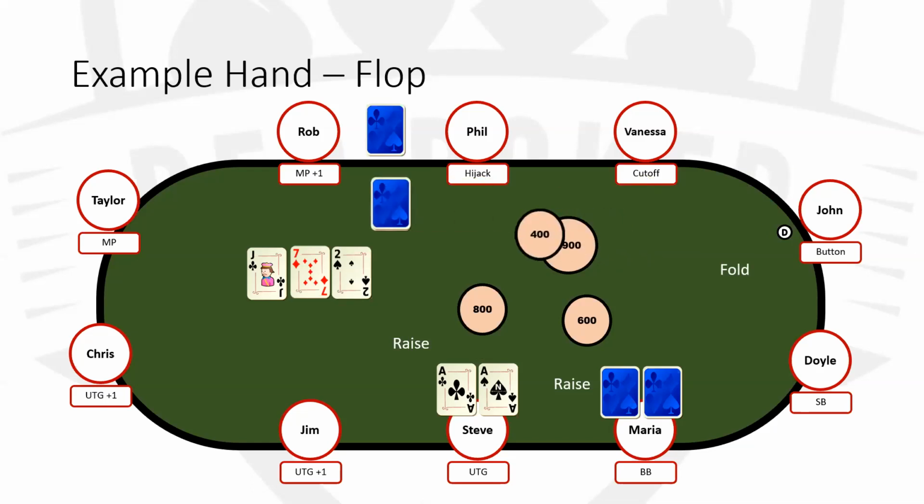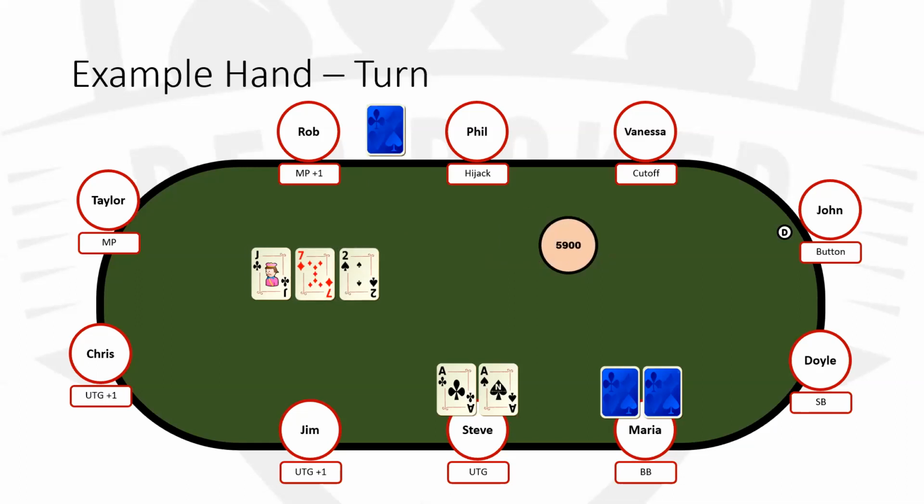That's enough for him. Maria now just opts to call and pull the chips into the pot and see the turn. The turn comes the king of diamonds. Maria's first to act. She checks. Steve bets 400 chips. Notice it's now double the betting amount that it was on the flop and pre-flop. Maria raises to 800 chips, and Steve opts to just call.